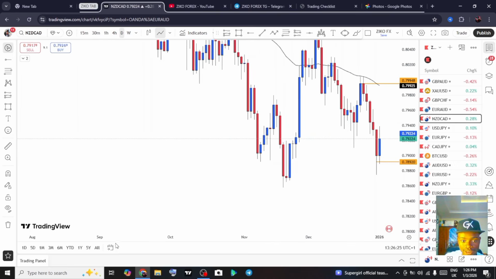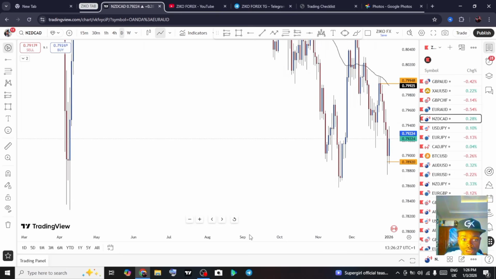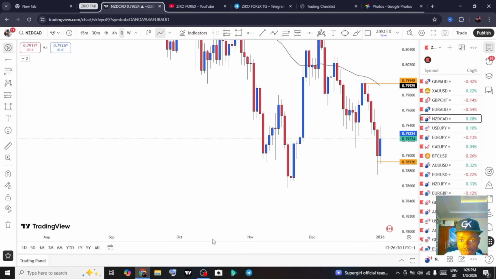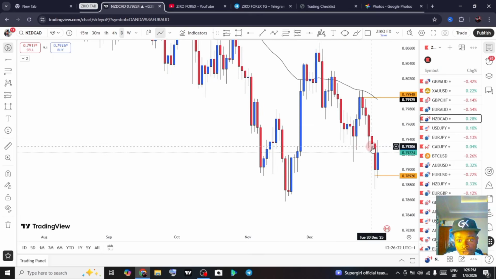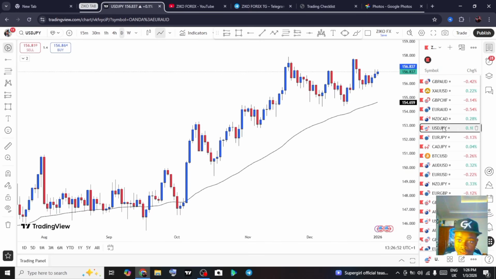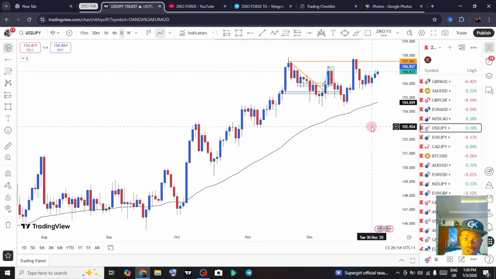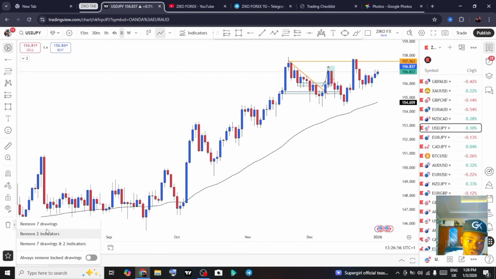We are going to be looking for our area of interest within this low and this high, right? If we can get at least 3 rejections from those areas, then we'll be interested in trading this market. Now, from our observation, it seems like we only have 1 rejection from within this area, or maybe 2 rejections. So this is not a strong area of interest. We are not going to open the year trading a very weak area of interest, right? We are going to open the year trading a very strong area of interest. So that brings me to the next pair. We are not going to be interested in trading NZD CAD this week, right? So let's continue.